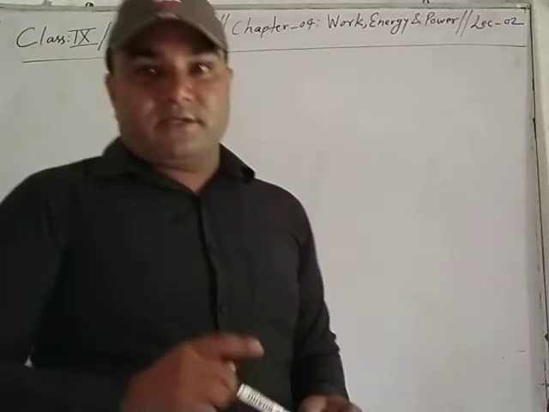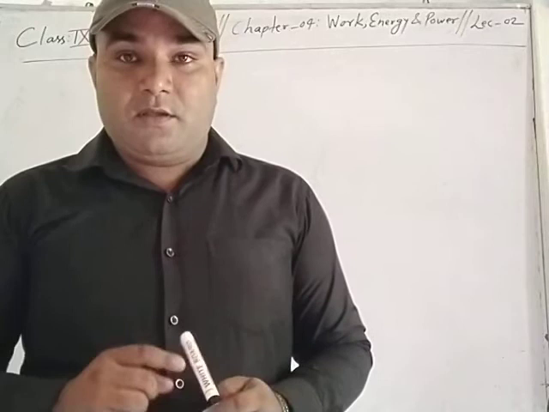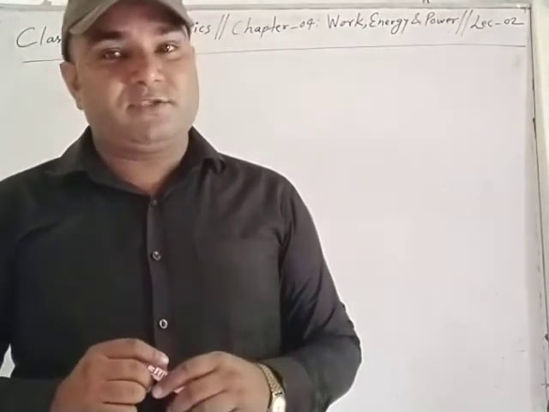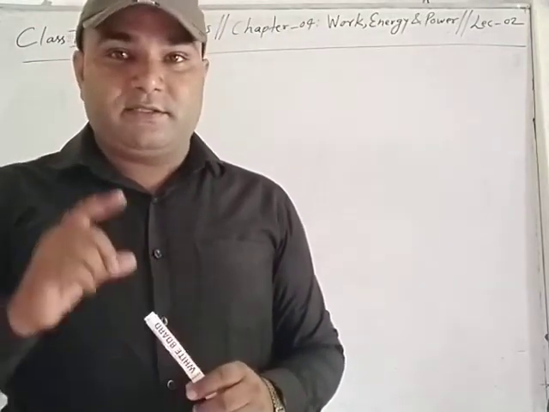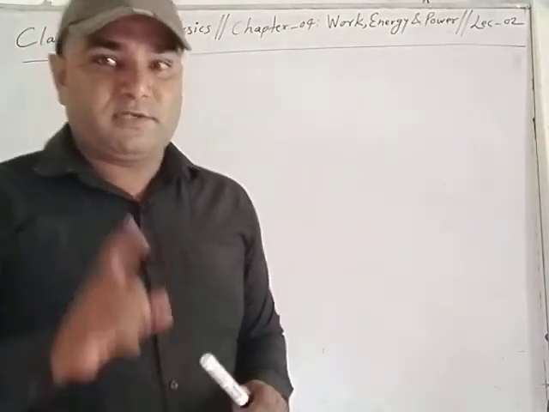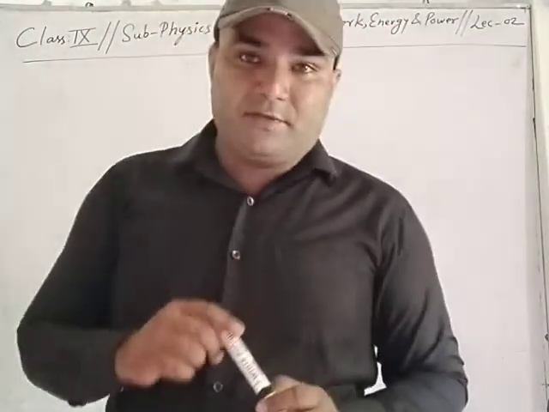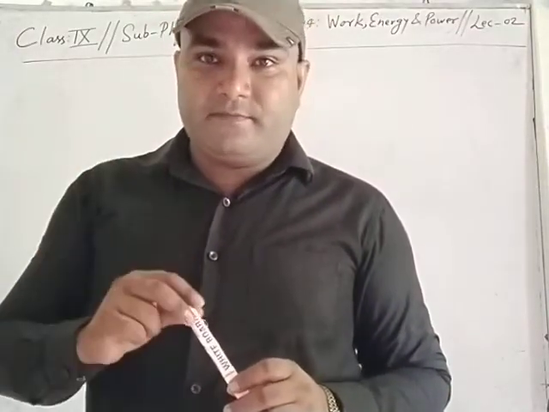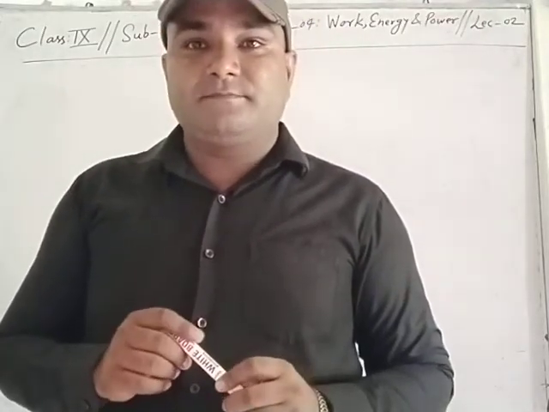Just before solving the numericals based on the work formula, it is very important to understand the concept of positive, negative and zero work. In which situations positive work, negative work and zero work occur will be easier to understand when the example concepts are clear. So listen about examples. For positive work, as I just explained, the angle is greater than 0 and less than 90, or the angle is equal to 0 degree, then the work done is positive.